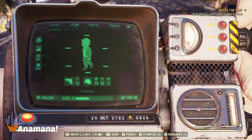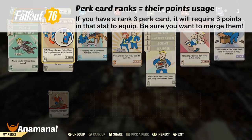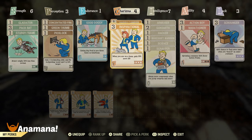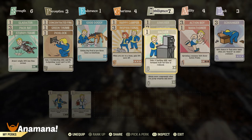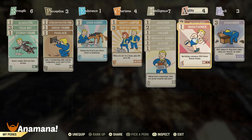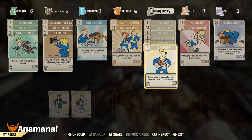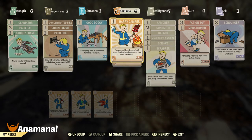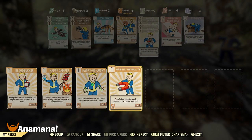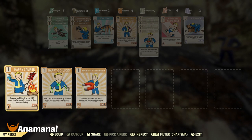When you level up in Fallout 76, you are given a choice of a stat card or a perk card for each stat. You can equip as many of these cards as you have points for. A rank 1 card is worth 1 point, rank 2 is worth 2, and rank 3 is worth 3, so to use a rank 3 card you actually need 3 points. For example, in agility I've got 2 cards — one rank 3 and one rank 1, totalling 4 — so I can equip those. But if I wanted two rank-3 agility cards, I wouldn't have the budget for that.